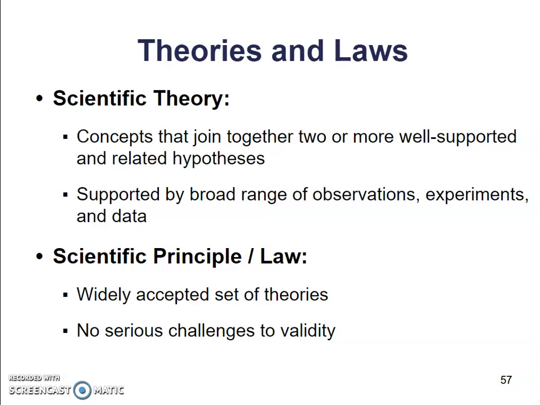Moving on to theories and laws. Scientific theories are concepts that join together two or more well-supported and related hypotheses, and they are supported by a broad range of observations, experiments, and data. In pop culture, people will say, "Oh, I've got a theory about that." Well, they don't have a true scientific theory because they don't have a lot of data or observations to back up what they say.